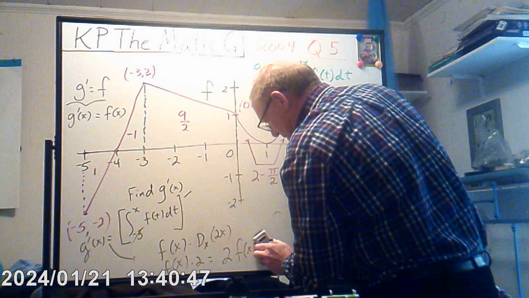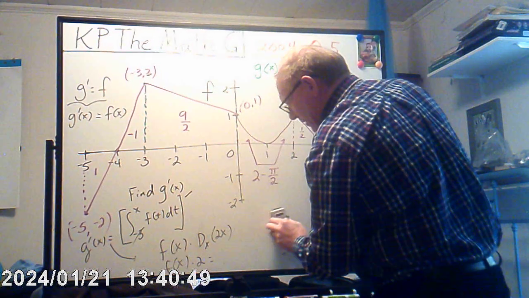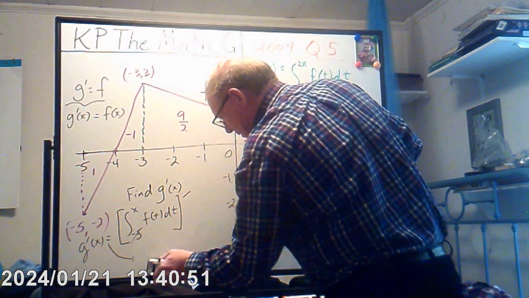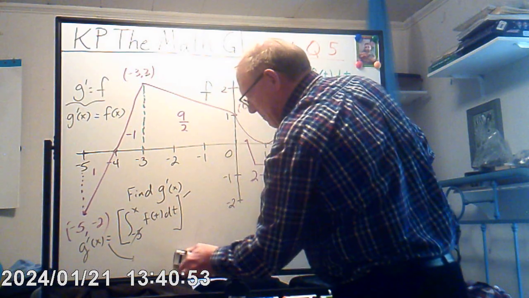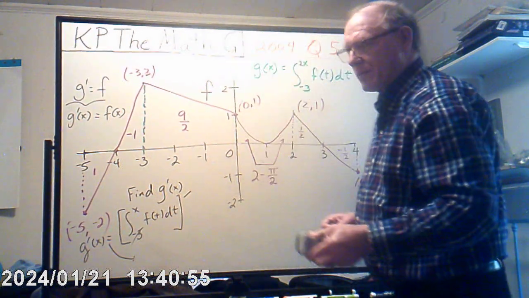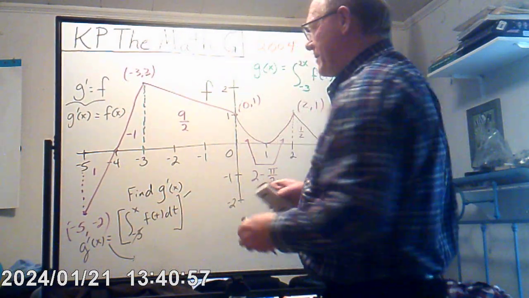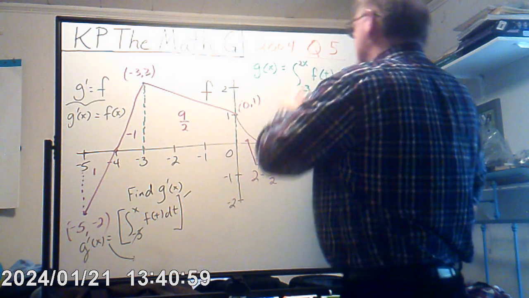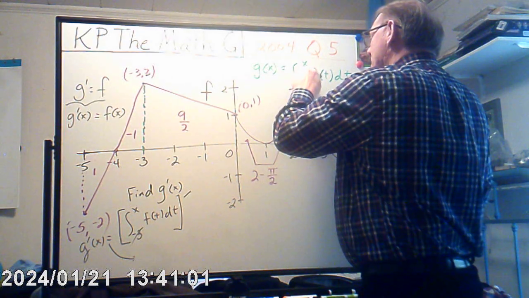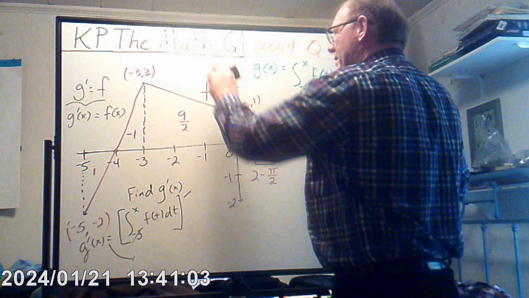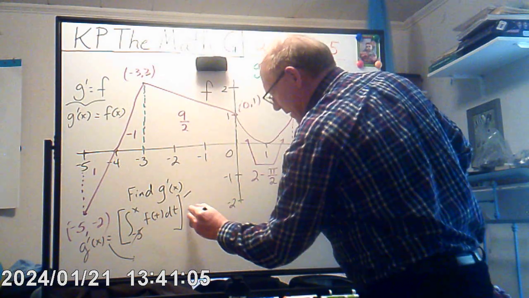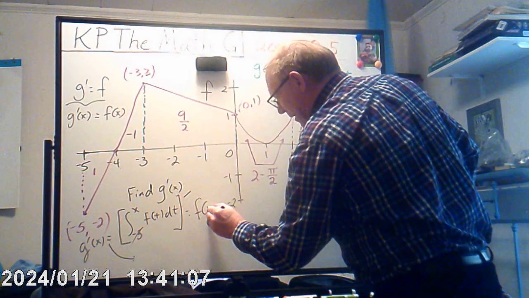So that's the idea, and then you could have still found some values, but you would have had to multiply everything by 2. That's the way that works, and that's how you do that. So we don't have a 2 there. That's all we had to do, just to understand that that equals f at x.